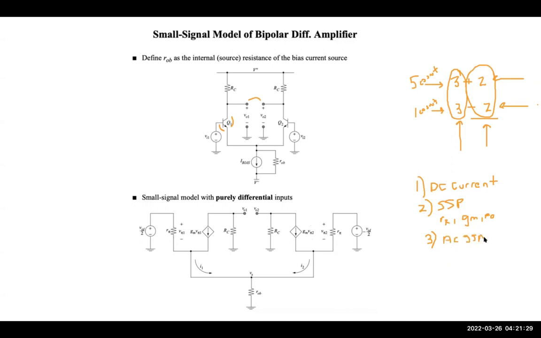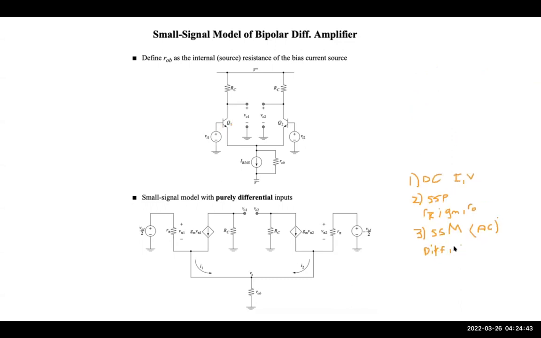You draw it. But this time for the AC small signal model, we have a differential one and we have a common mode. So when you do the differential mode and the common mode, we use the half circuit approach. And we look at each case, the differential and the common mode case, separately. So first, let's look at the differential mode case at the left.